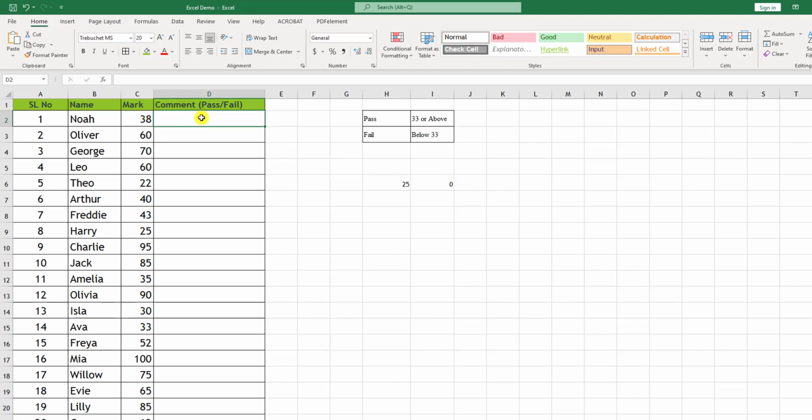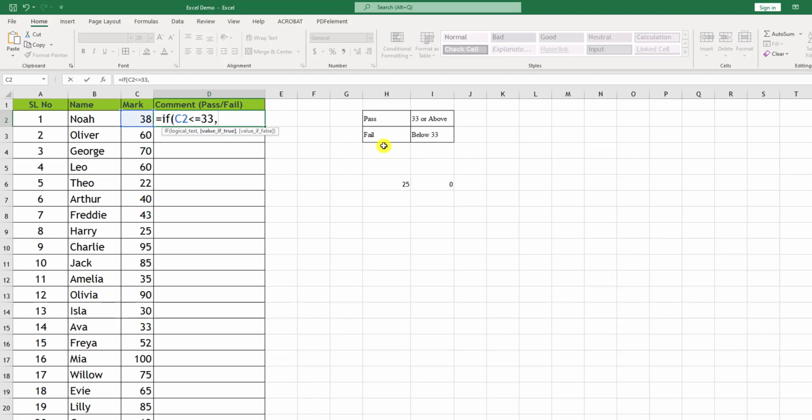So now we can use the IF function here to comment pass or fail. I can easily write pass or fail, but if my data is bigger, it will take much time to input pass or fail. So what I have to do actually, let me click equal IF, let me hit the first bracket. The logical test: if this cell is less than or equal to 33, actually this logic is below 33.